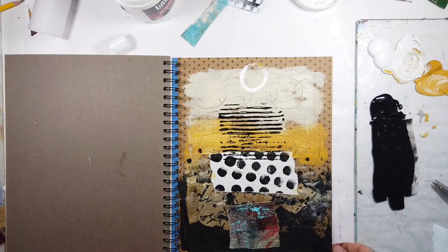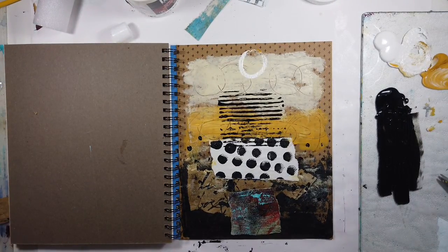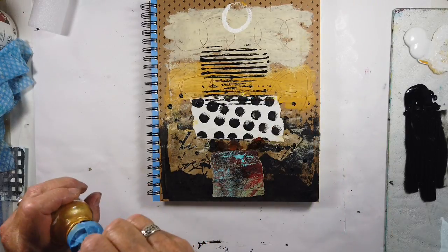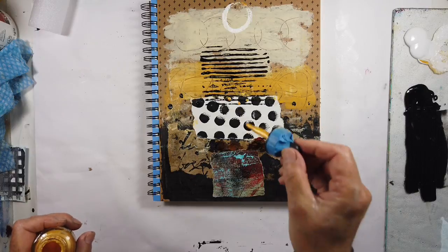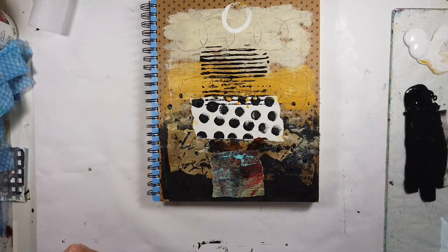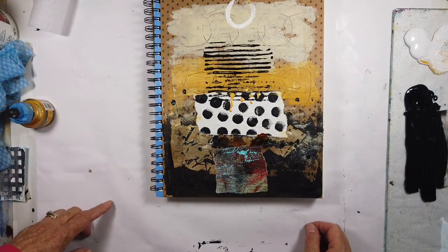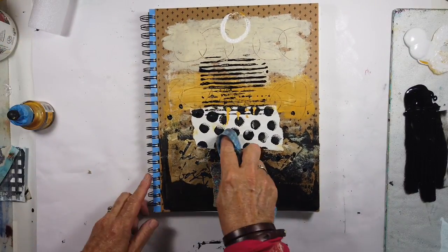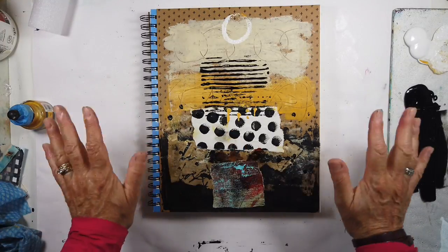There are also acrylic inks that I absolutely love. I decide to add some gold acrylic ink right here. I don't know what happened to the top but I've taped it so the air doesn't get in, so that seems to work. The suction top isn't quite working as well as it should, but that's okay. It was just speaking to me in a different value — a metallic. I don't want to leave them as dots, more as drips for extra interest. One drip gets a little too long so I wipe it. You need to be careful not to have a rag so moist, especially working with collage depending on the paper. So I decide to stop while I'm ahead.